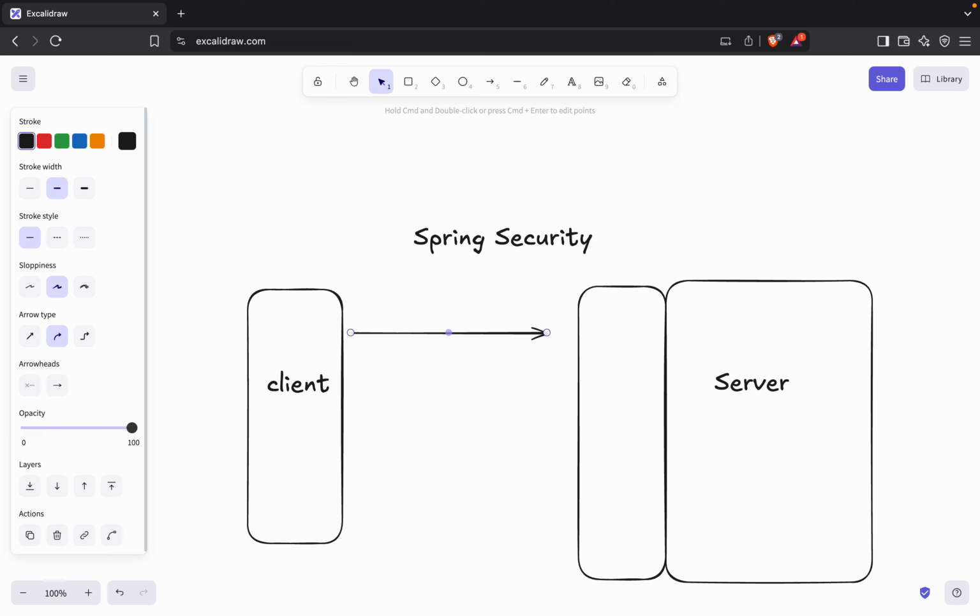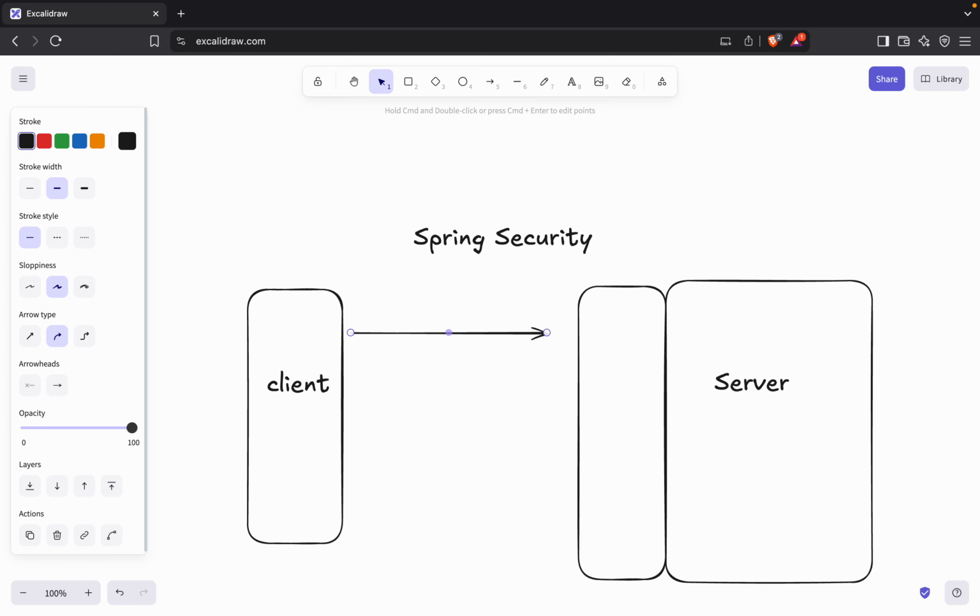Now, when you add the dependency to your Spring Boot application and a request comes in, it goes through a filter chain, and one of the common ones by default is the username password authentication filter. Spring Boot has a default setup for that, and if you start up your application, it pops up a form where you need to put in a username and password.